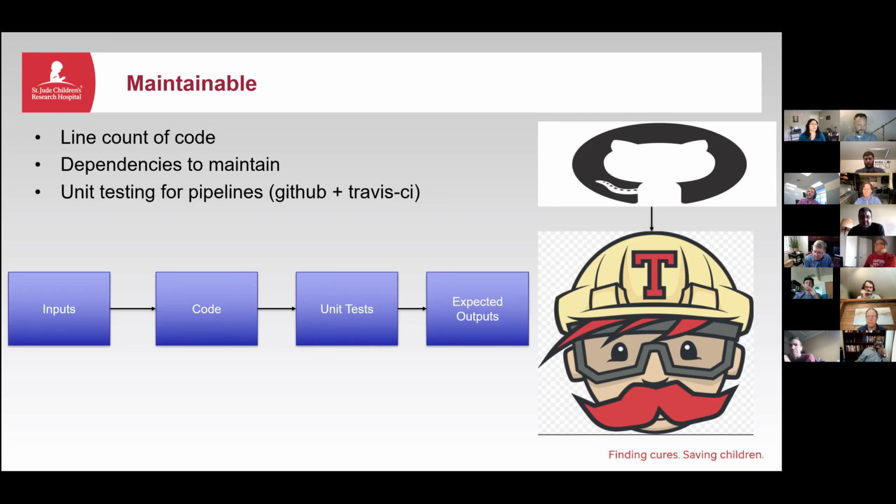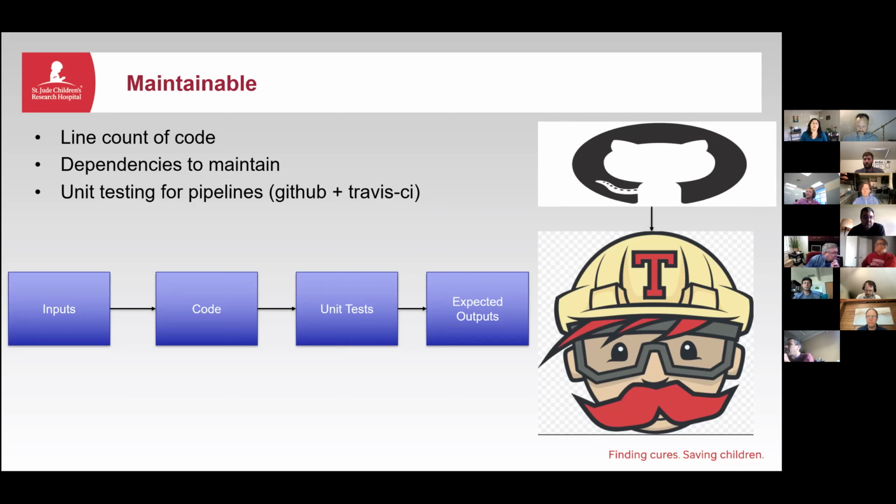And then if you upgrade your software, say you make a new container with a newer version of software, you go from version 1 to version 2, you can just change the workflow locally. You can add the new container name to your workflow, push it up there, and then Travis will execute all of the code, making sure that it runs and generates the same outputs that it did previously.